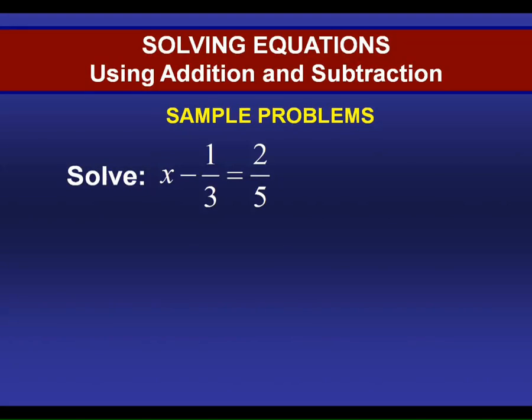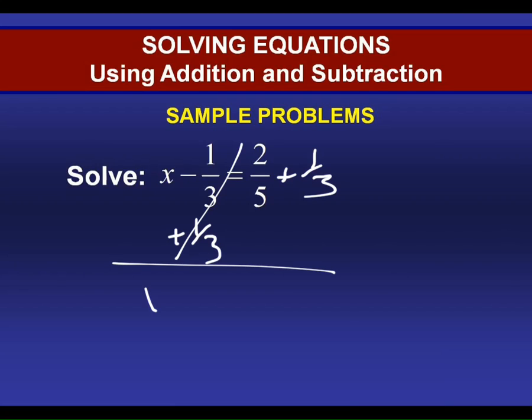So just because it's a fraction, nothing changes. If we're still trying to solve this problem, which means we're trying to get the variable by itself, positive on one side of the equal sign. So if I'm subtracting 1/3 from this equation, what should I do to both sides to get x by itself? Add 1/3. Exactly, add 1/3 to both sides. That goes away. I'm just left with x here, positive, which is what I want.